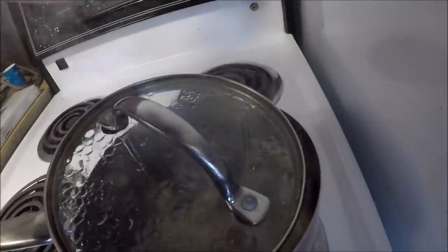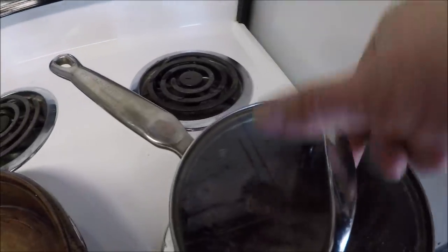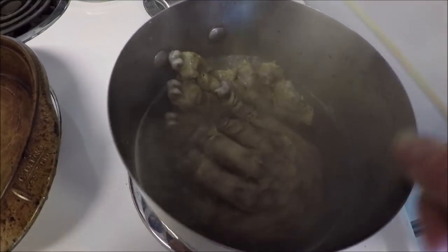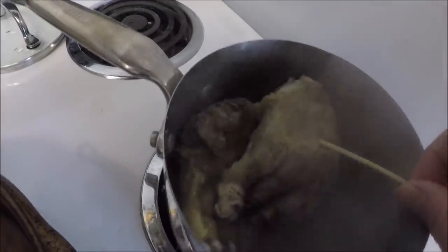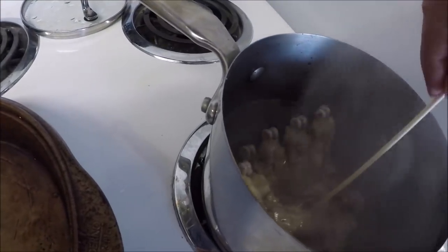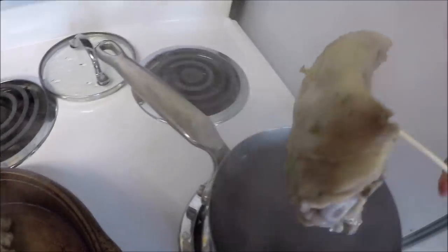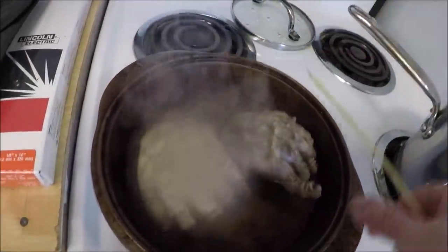Starting to boil. I'm going to turn the heat back a little bit. All right, I've got the burner turned off now. And I must say, they smell a lot better than they look. I don't have a fork here. See how this is going to work out. All right, I'm just going to put them over in this pan here. There it is. Turn it over like that.